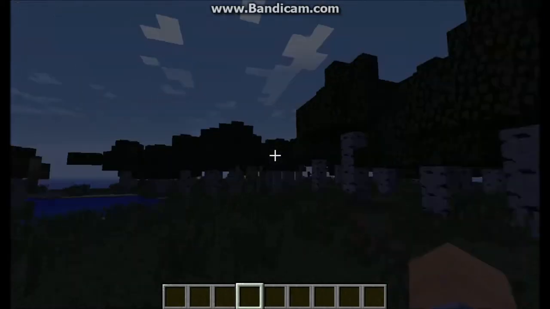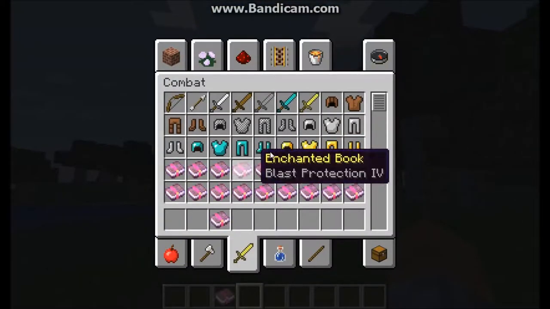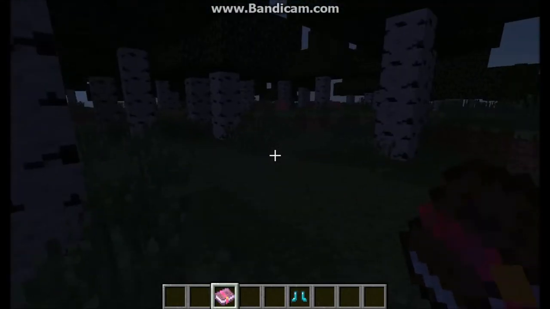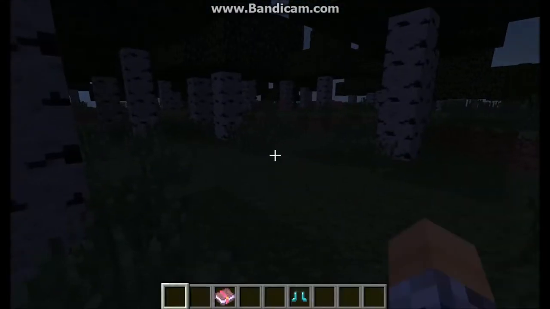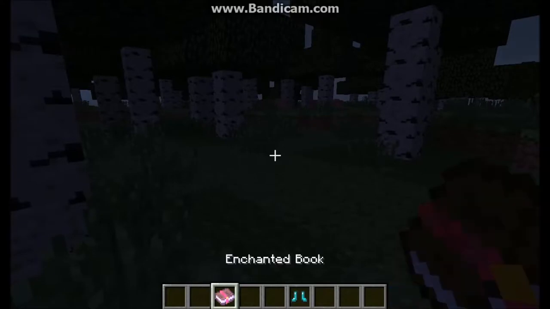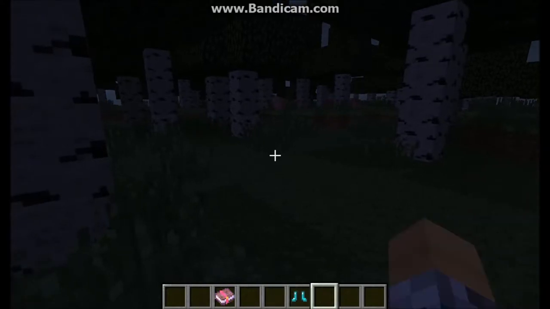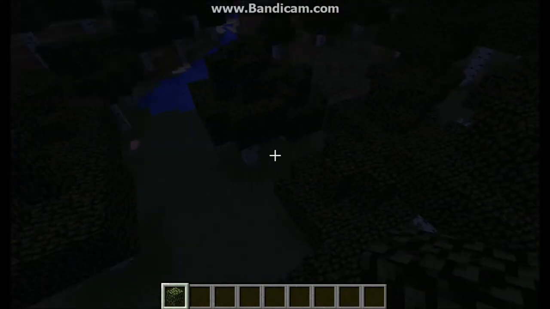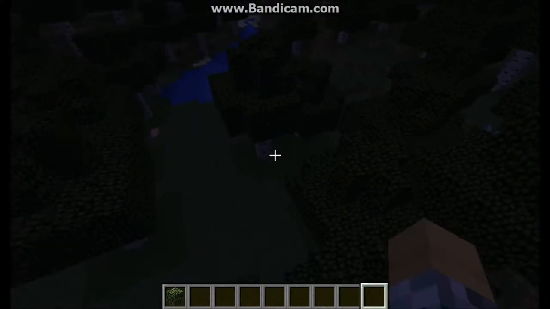The wheel changes your inventory slot. Let's say I want to go from here to here and I don't want to press the number. So this is one, 2, 3, 4, 5, 6, 7, 8, 9. If you don't want to do that, from here to here, you use your mouse wheel.